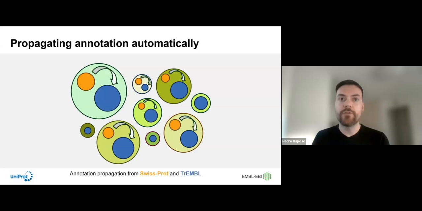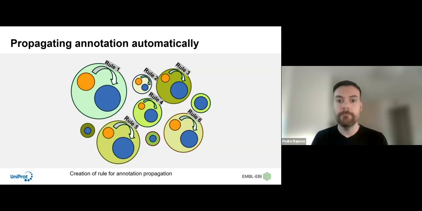So after confirming that each group has homogeneous proteins, and by that I mean that all proteins from a group have the same annotation, we can propagate that annotation from SwissProt to TrEMBL spaces. This is because all proteins from the same group are very similar. So each time we infer information this way, we can say that we created a new rule for propagation. And finally, we are going to remove groups that do not have any experimental evidences, since we cannot infer anything in these cases.